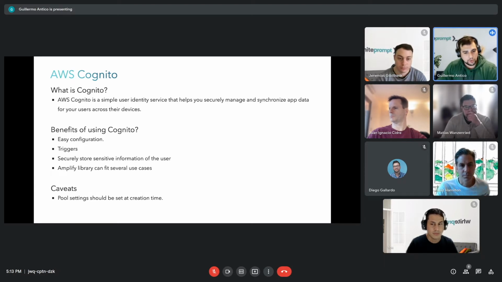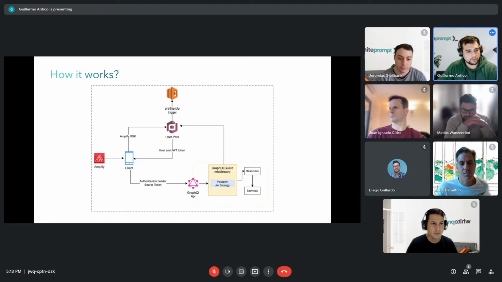So let me show you a little bit how we are handling the authentication flow on our mobile app. So the idea is to have Amplify installed, the library Amplify installed on the client. We are working with a React Native app, so we delegate using our custom components.